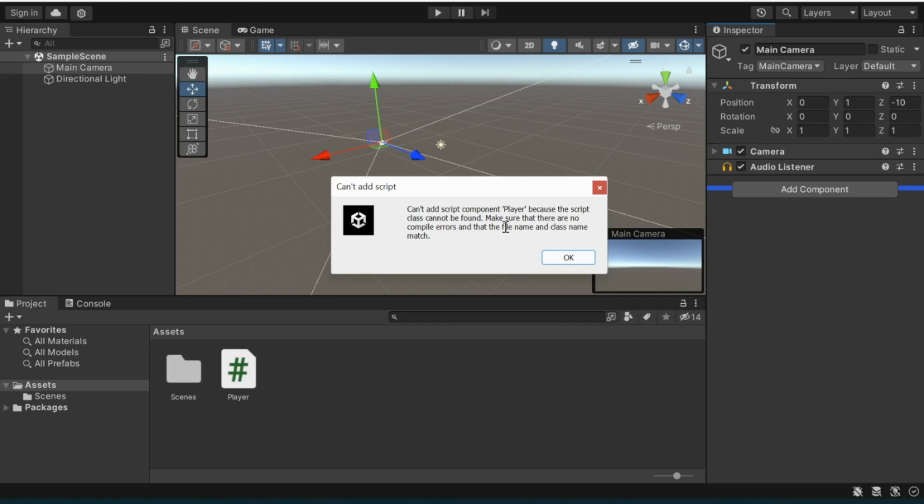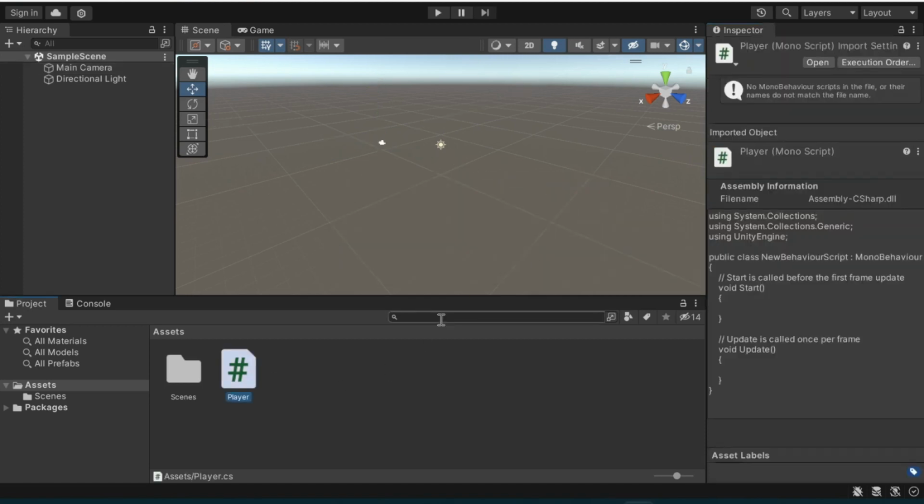So if you get this error, it says where it cannot add the script component player because the script class cannot be found. That's more than likely your error. I would double check and verify that when you select the file that the class name does in fact match the file name. Then you can add this to the object.